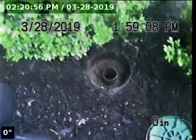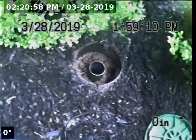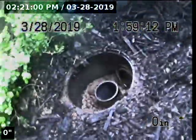I'm going to leave this cleanout box and cover too, so everybody can see where it's located before it gets buried again. Riser's constructed of 3-inch ABS with an ABS two-way cleanout. We're going to start by going upstream.